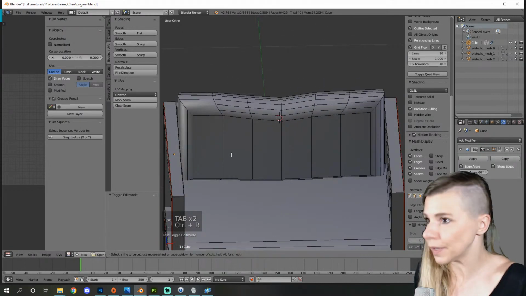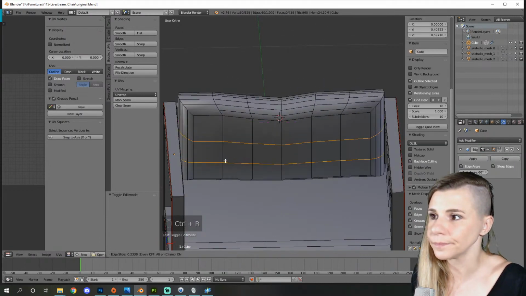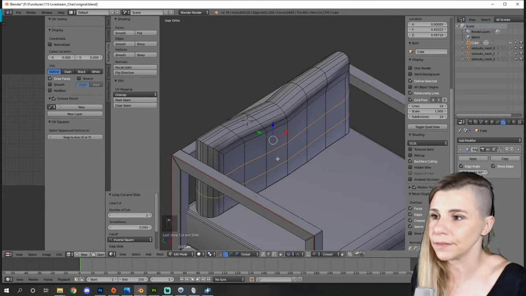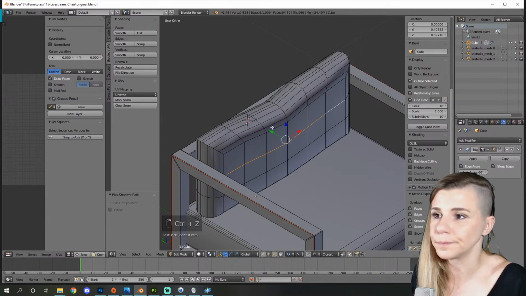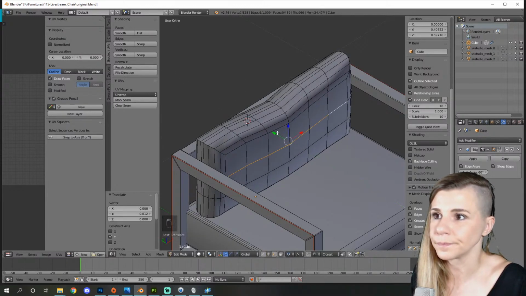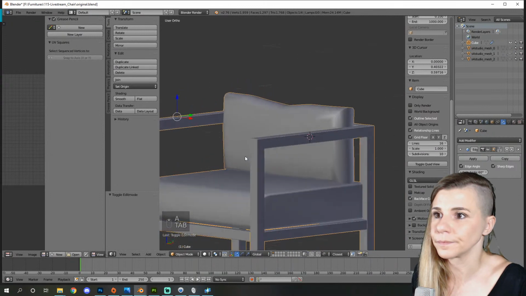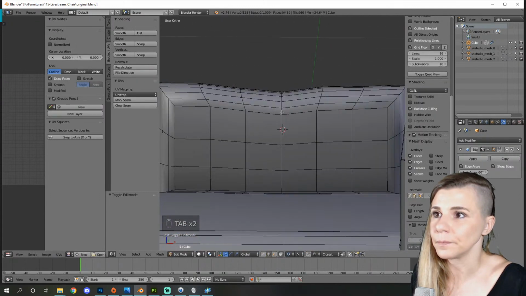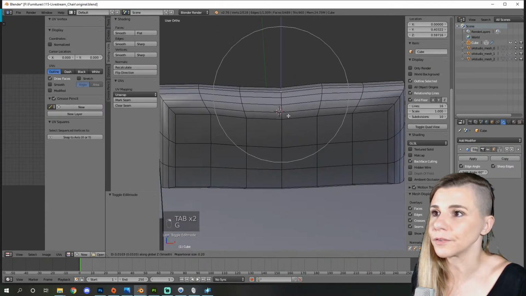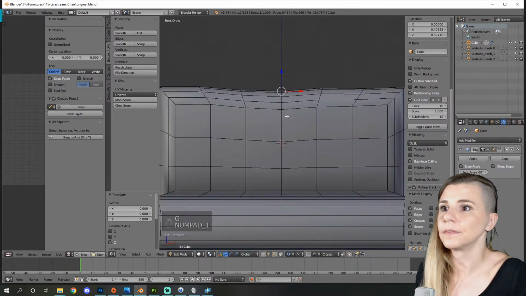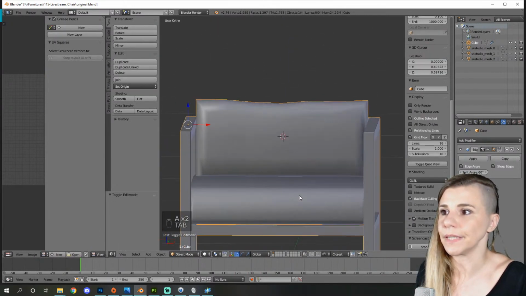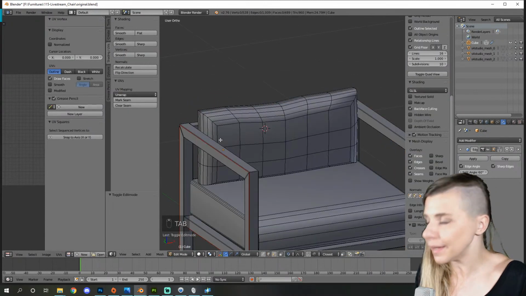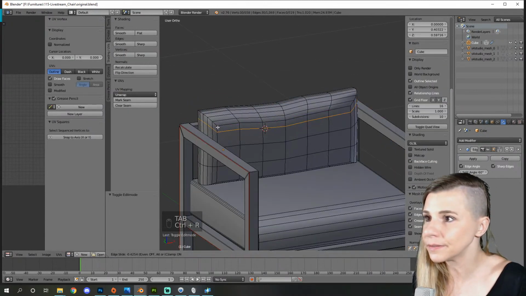I can also add 2 rings like this. Maybe this is a little too strong. Yes, better. And probably a last one here.